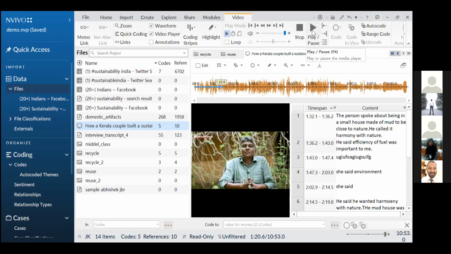There is a play or pause button, and it says F4. On the right side, you see very tiny arrows. When you take your cursor there, don't click, but it says start selection. And there's a tiny arrow below it. If you take your cursor there, it says finish selection, F12.